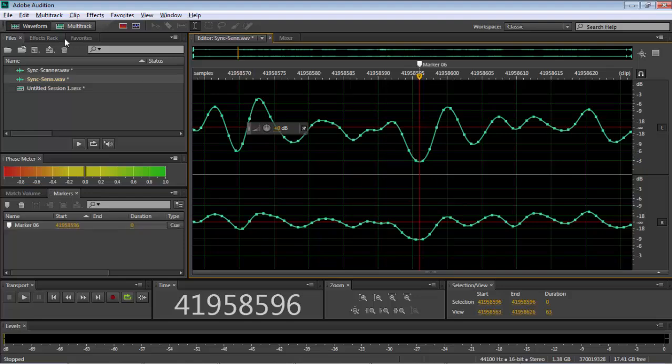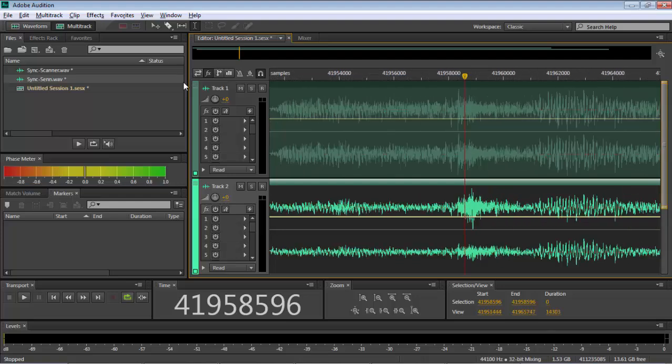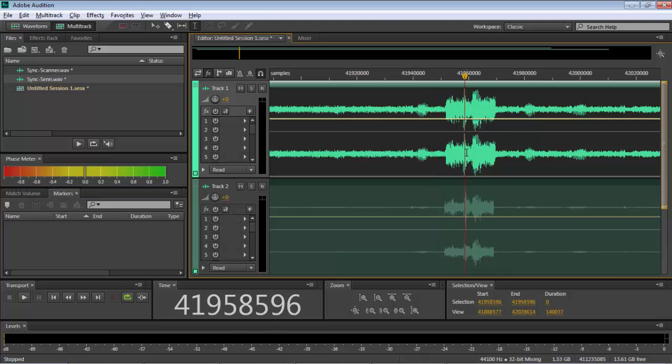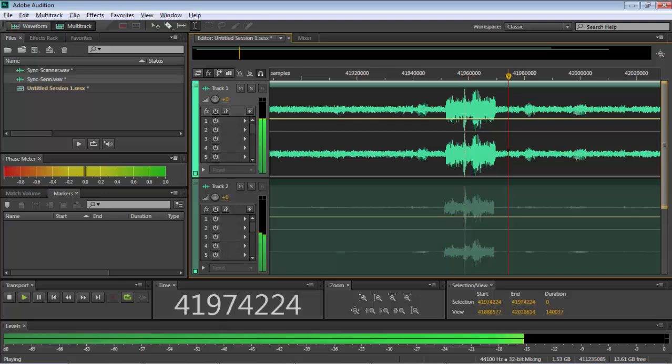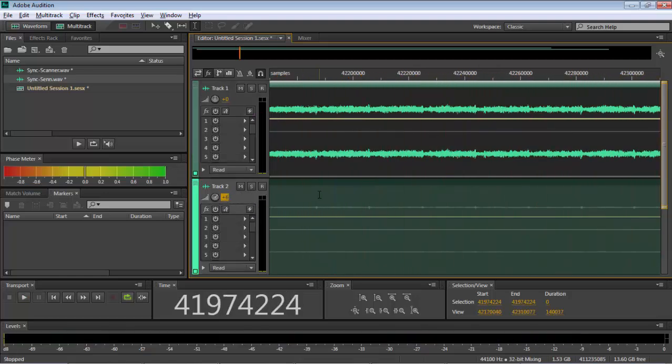Okay. So now we pull back out. And so what we can now say is that at that exact point, those two recordings are time aligned, at that point only. Now, depending on the drift, sometimes you can start hearing it going off sync really fast. But in this case, I bet you it'll probably still be fine. Okay. So let's find some more sync points.